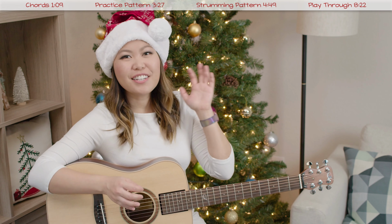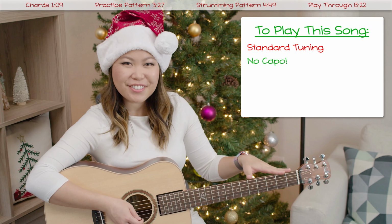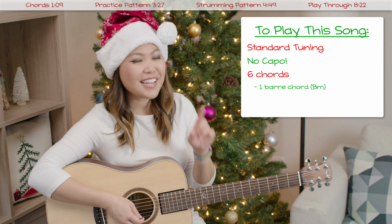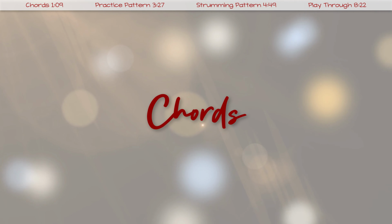Alright guys, so this song is going to be really great if you're a beginner because you don't need a capo to play it in the original song, and there's only 6 chords and 1 strumming pattern, so let's go ahead and just jump right into it.